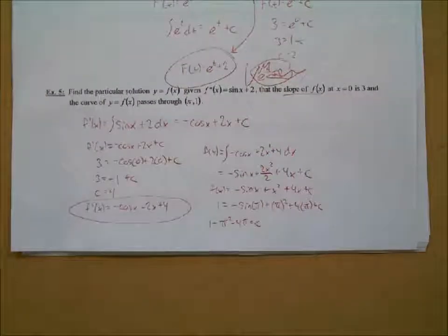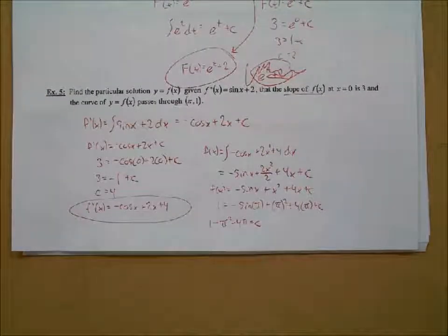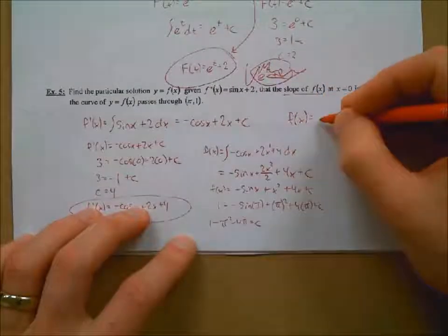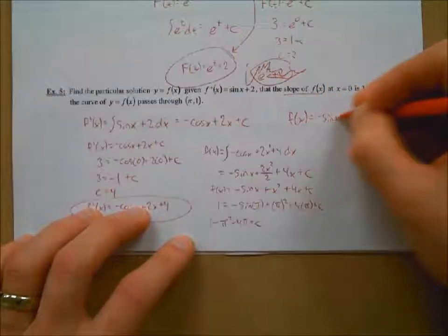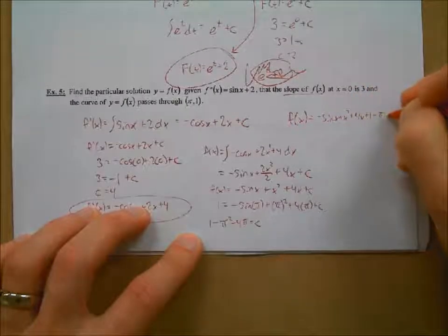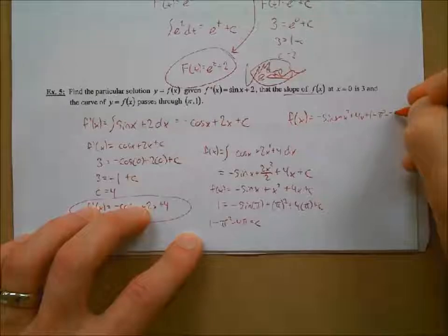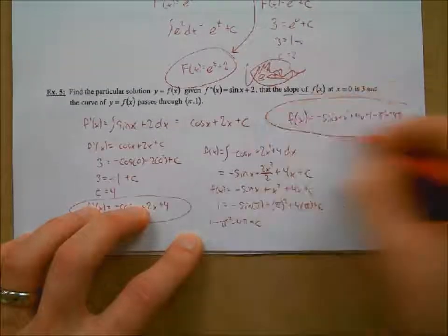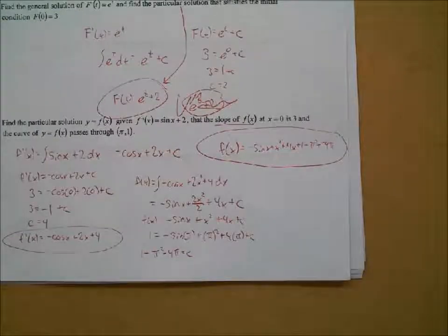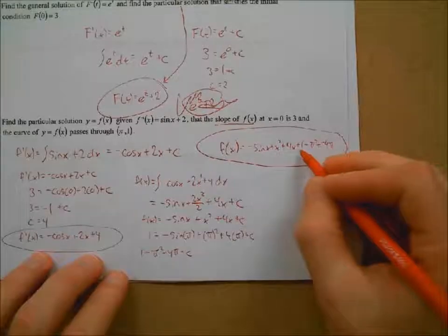Kind of a strange constant there, but it is a constant, right? Pi is a number, so pi squared will still be a number, 4 pi will still be a number, so it's just some weird constant. And so our final answer here, f of x equals negative sine x plus x squared plus 4x plus 1 minus pi squared plus, well, we'll do plus negative 4 pi. So I kind of committed myself there to the addition sign. Okay? So there it is, final answer for f of x. And that is all a constant right there. That's the c.